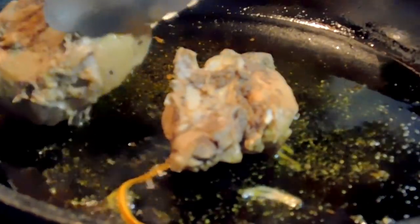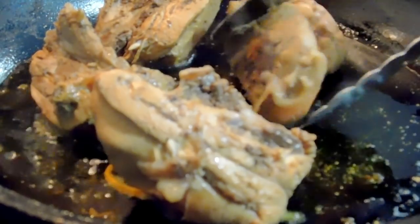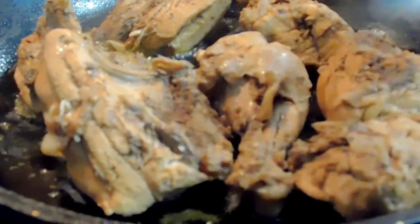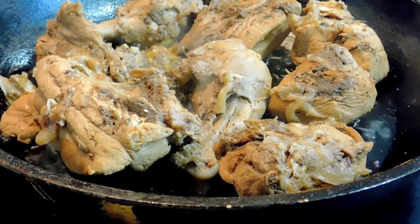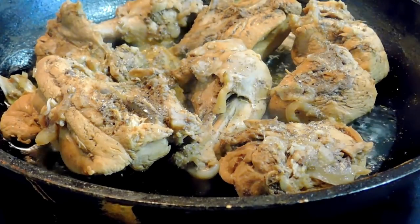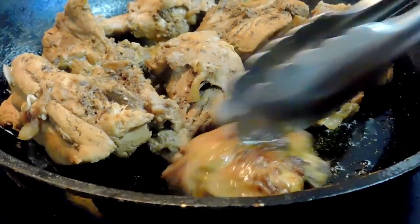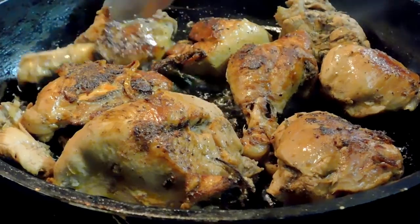Turn up your heat and we're going to fry the chicken — we're not really frying, we just want to add some color. I like to fry my chicken after the carrots because the carrots leave that beautiful orange-yellowish color in the oil. Do it maybe one to two minutes on each side just to get the color. You don't want to really fry it because it's already cooked and it will get too dry. I also sprinkle half a teaspoon of cardamom powder. You can see we already got that beautiful orange or golden color.